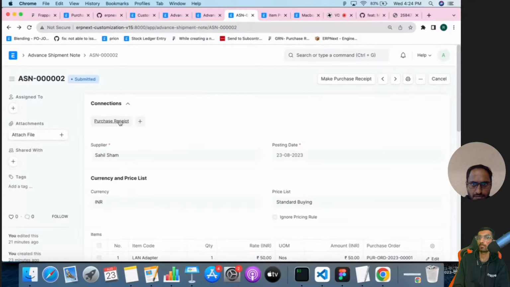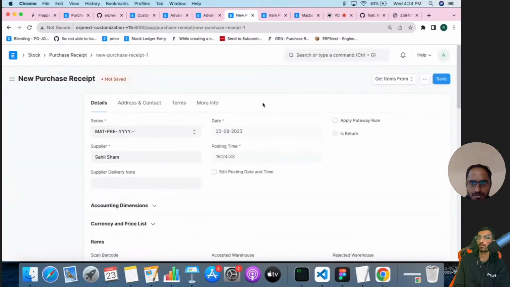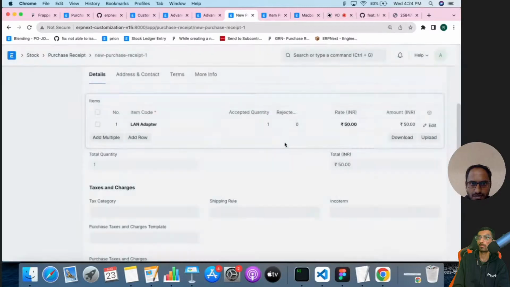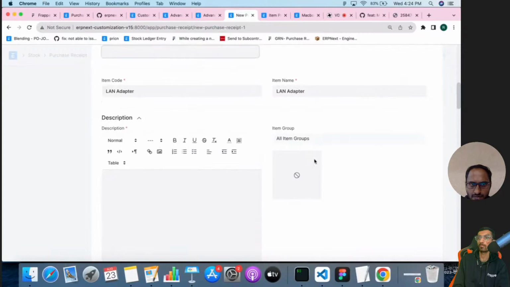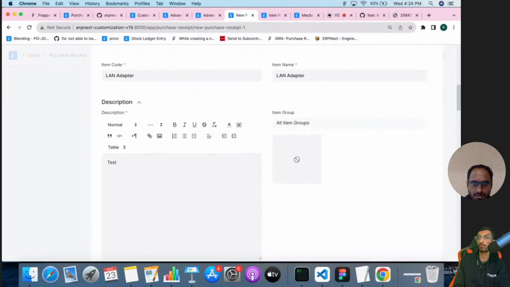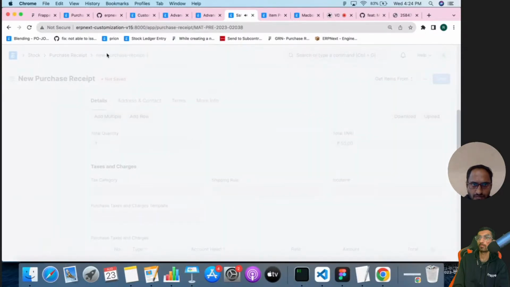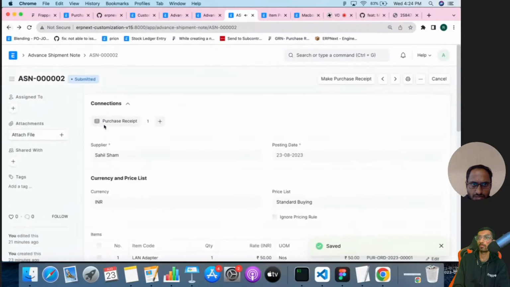You can see the receipt here. I think I have not created a purchase receipt. Just create. So you can see the connection here.